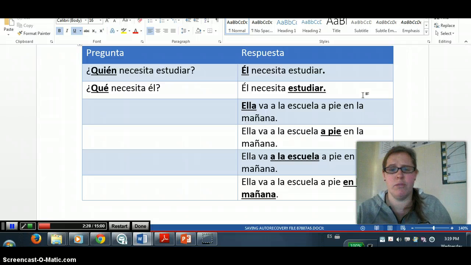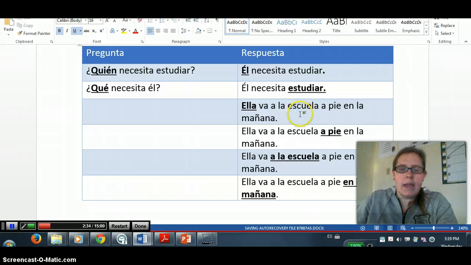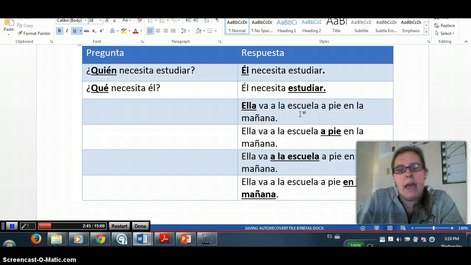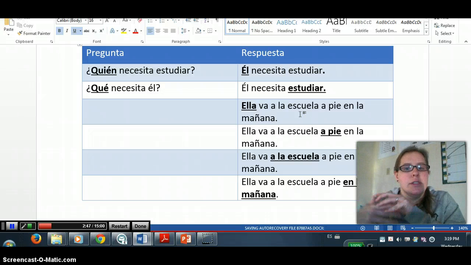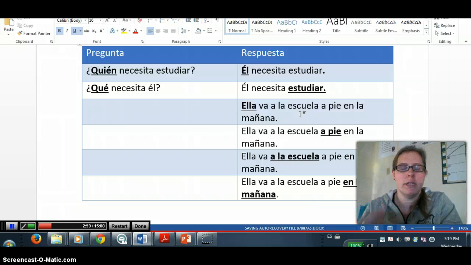That's fine. But what I do want you to make sure is that you're paying really close attention to what's underlined, okay, in the answer. If it's a person, then you need to ask who. If it's a place, then you need to say where. If it's a destination, so there's movement involved, you need to say to where, right? If it's a time, you need to say when, etc., etc. So pay close attention to that and make sure you're choosing the correct question word, okay?